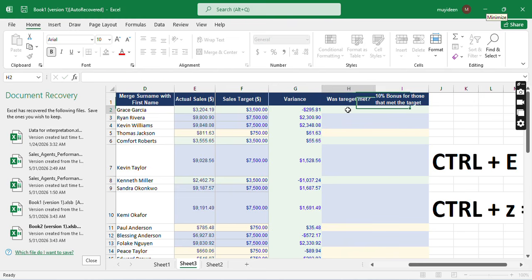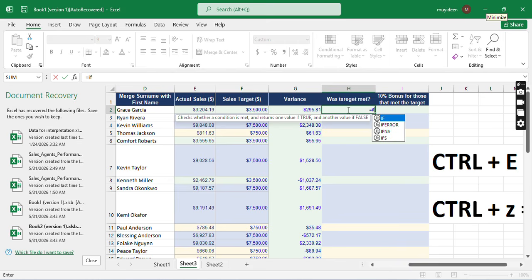So what is the question? I want to know if we're able to meet the target. So we now go with our IF formula: equals IF, E2, which is the actual sales, is greater than or equal to the sales target.